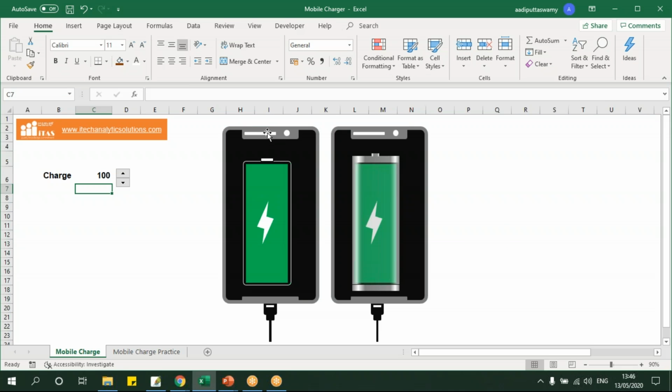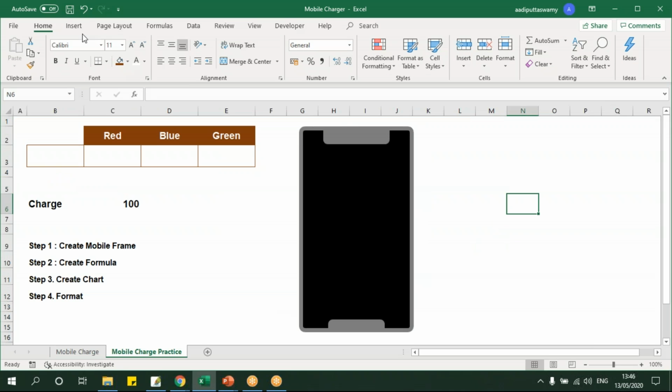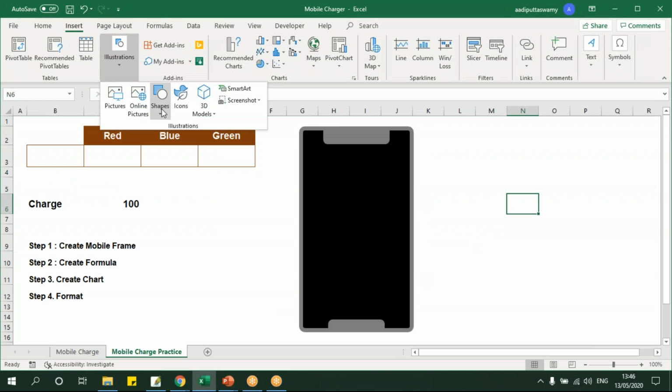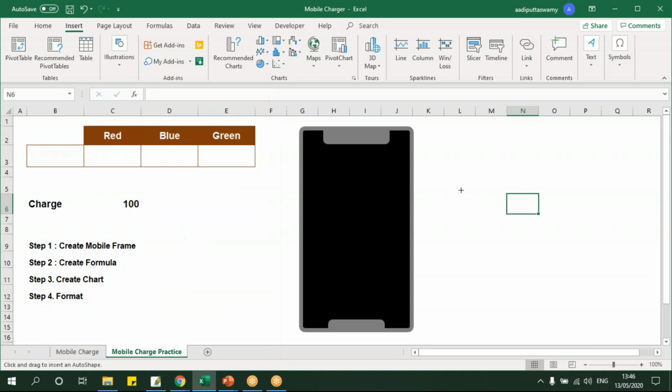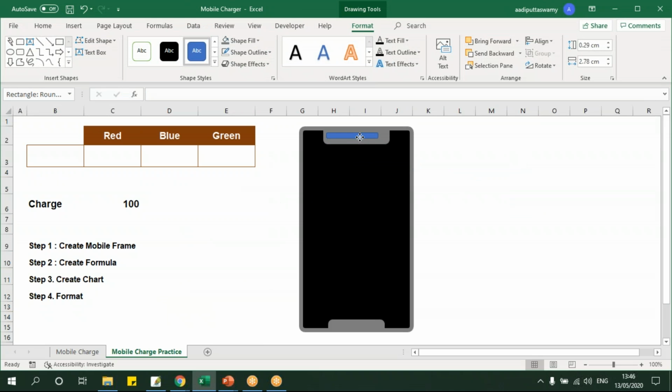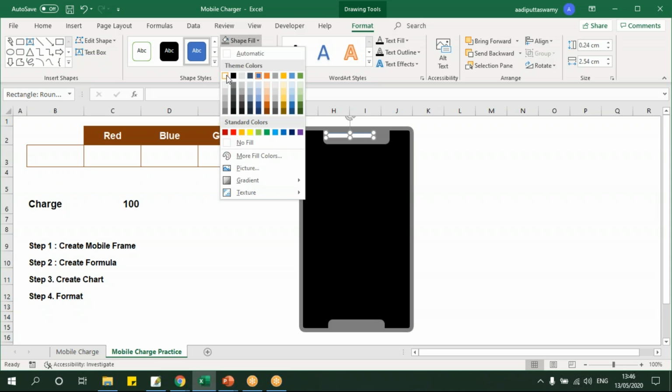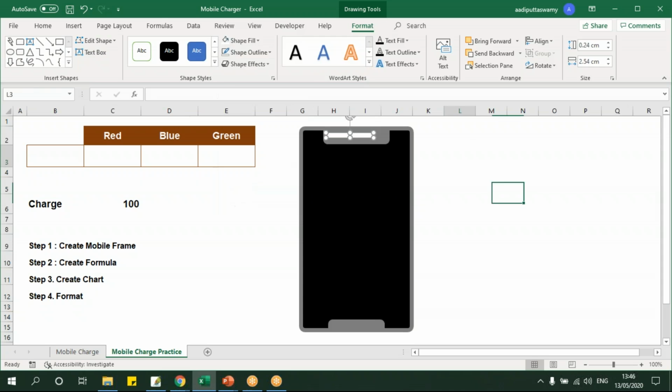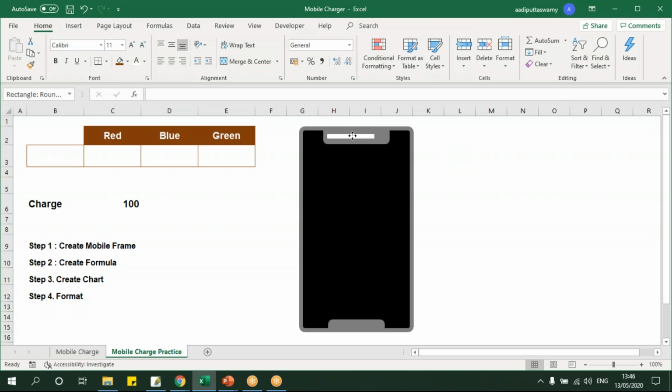Now suppose if you want to create some shape like this, then I'll go here, insert. Let me take this shape, reduce it, and keep it here, and see how much you can resize it. Just try to resize this, and I'll change the color to white and no line. Right.